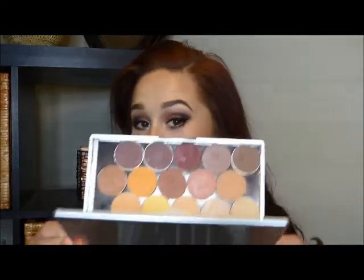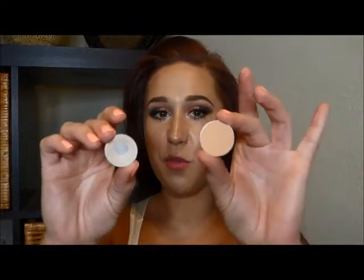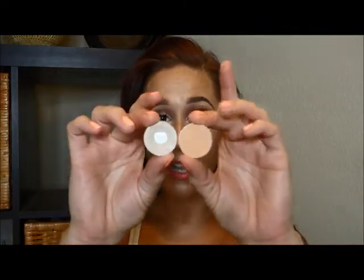Next product that I was inspired to buy by the lovely Jaclyn Hill is Makeup Geek eyeshadows. And I have two palettes that are pretty much full, and the reason I bought these is because I was looking for a less expensive version of MAC. Now, this is the MAC Shroom that I showed you, and when you compare it to a Makeup Geek eyeshadow, this is Peach Smoothie, one of my go-to transition colors. You can see they're pretty much identical in size, but the MAC shadows are $10 each, and the Makeup Geek shadows are only $5.99 for a single pan, and so they're so much cheaper.